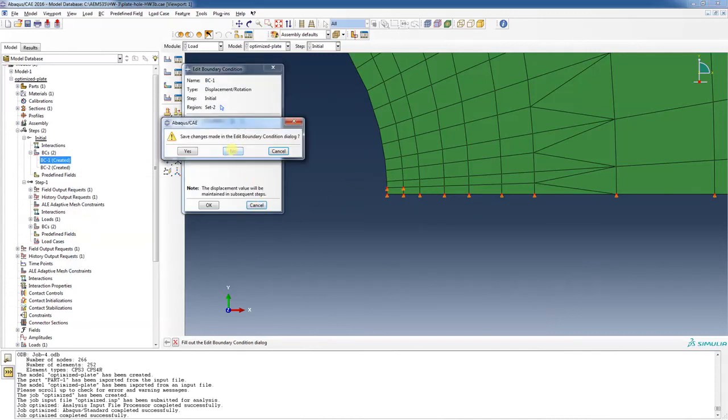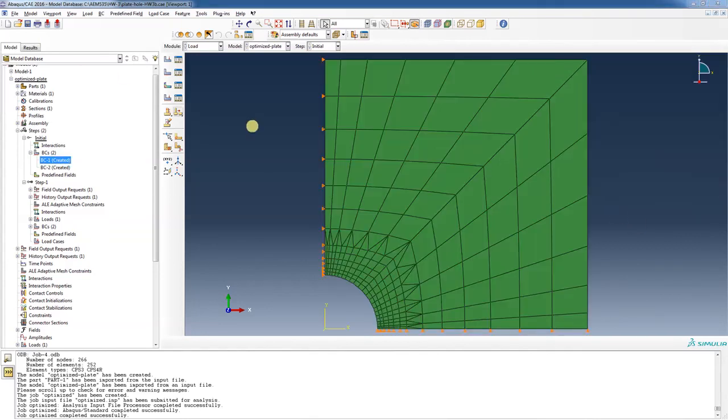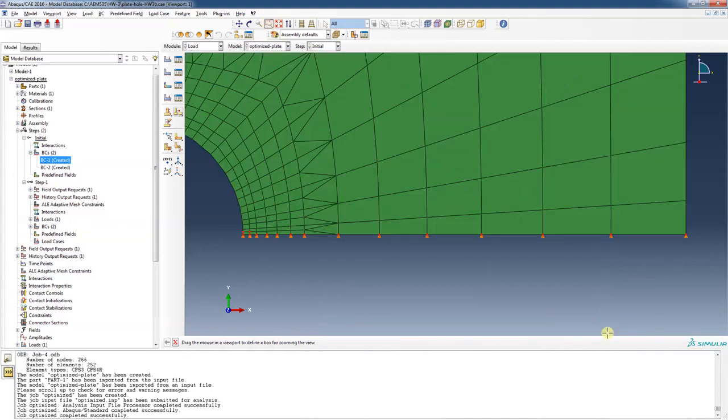Alright, I tell you what we're going to do. We ought to be able to edit those, but let me pause it and let me figure out exactly what I need to do. Okay, so what I'm going to do then is we're going to go here to Tools, Set, Edit, Set to, and let's zoom in a little bit so we have a little easier time. Now it says reselect the nodes for the set individually, or we can do it by angle. Let's try one more time to do it individually.